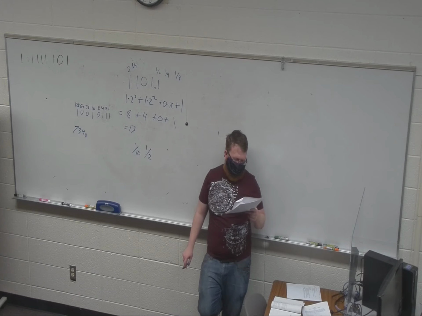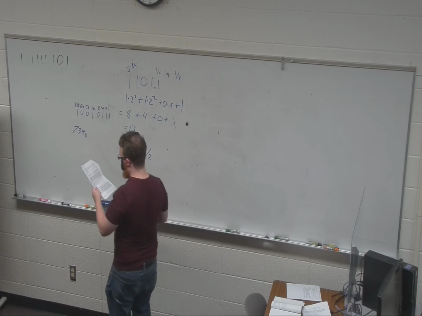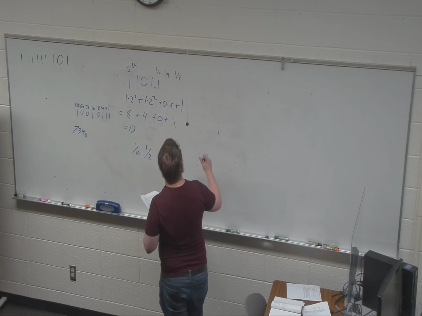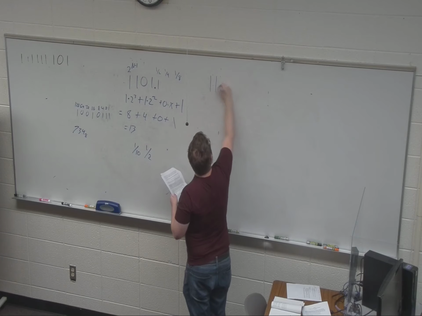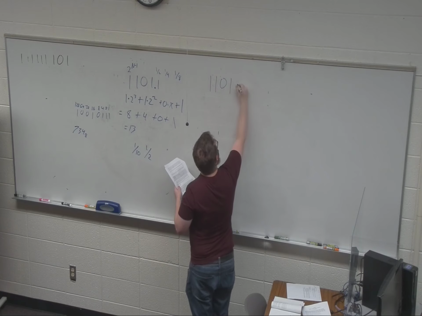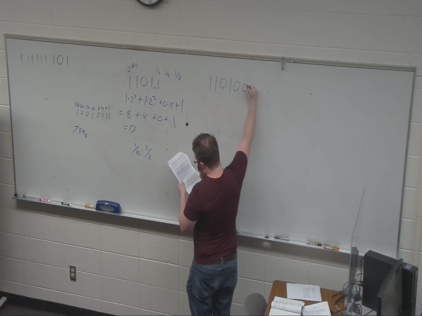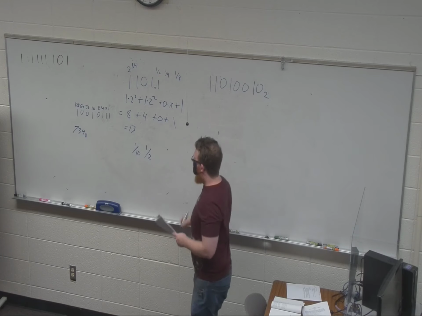Okay, let's see, where are we going? Now we need to be able to go the other direction. Well, maybe we'll do a more complex example that you guys can get your teeth into. So go ahead and convert for me on your own to start this number, 1010010, base 2. Remember base 2?